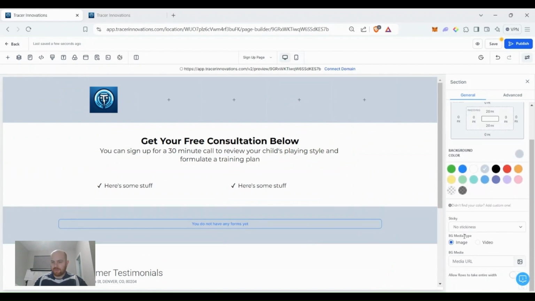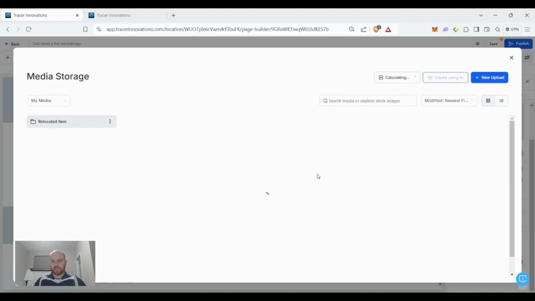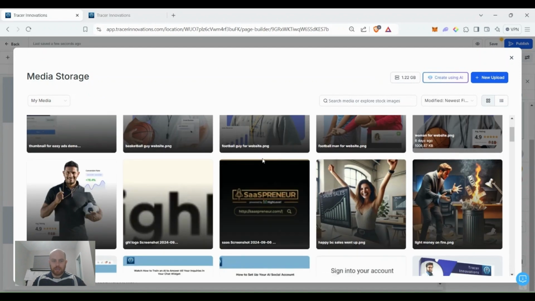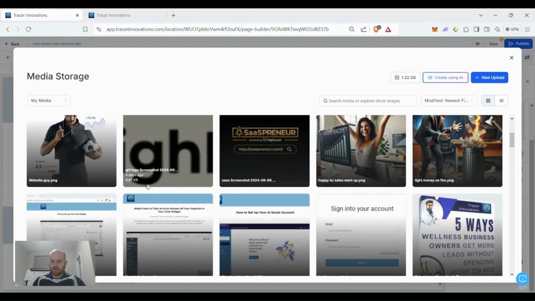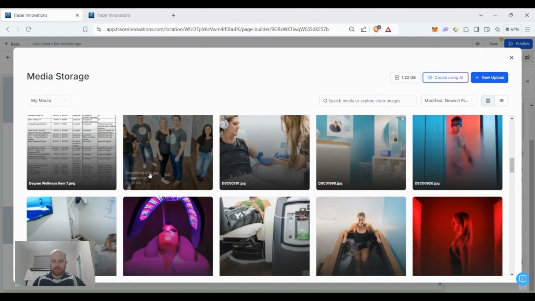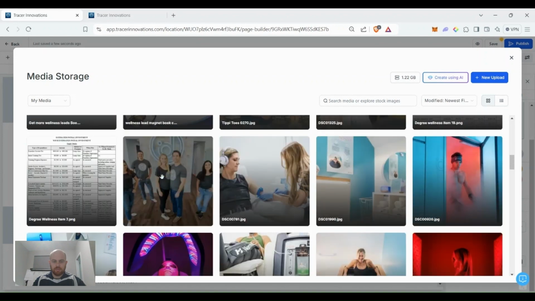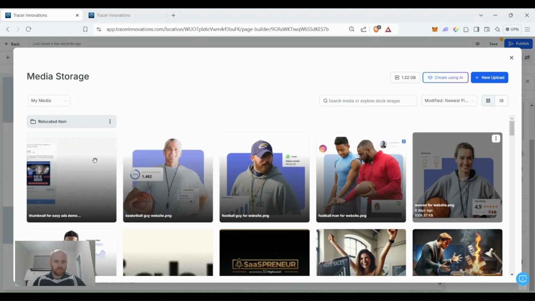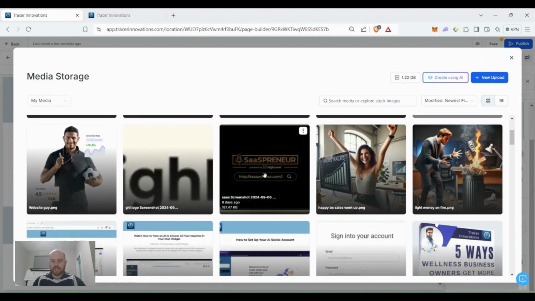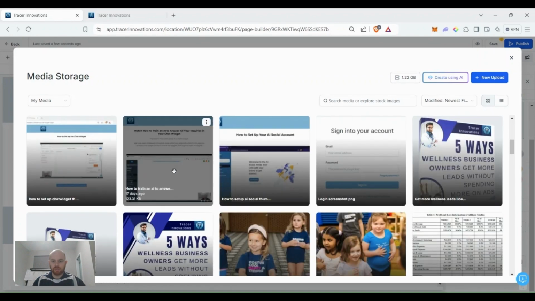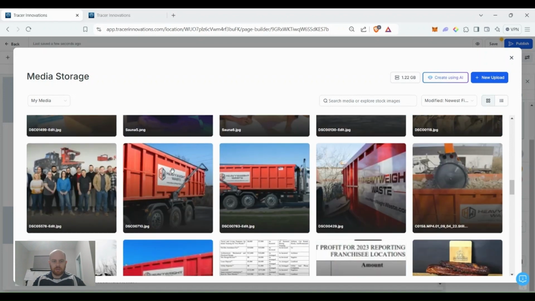Maybe you want an image. You can also do that if you want your background type to be an image. And you can upload, you probably want like a square image. Or excuse me, like a rectangular image, right? Otherwise it'll be stretched. I don't think I have any.